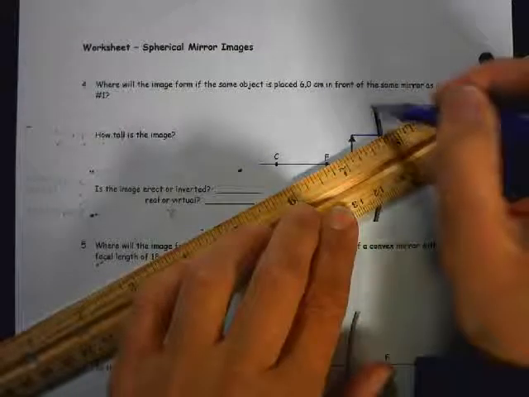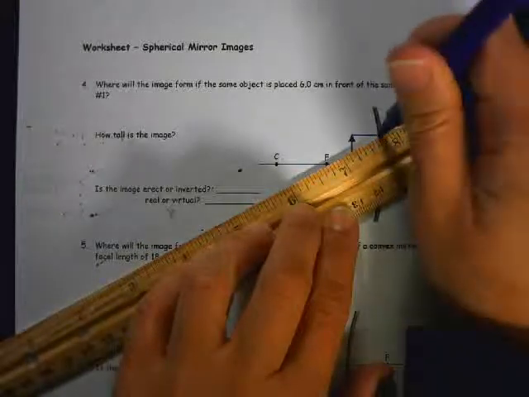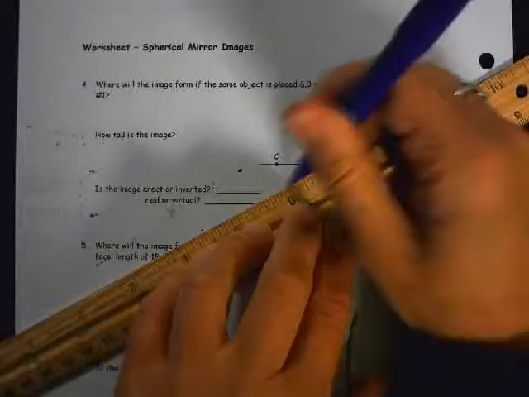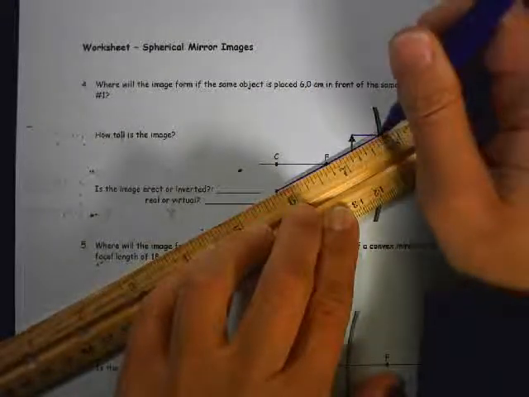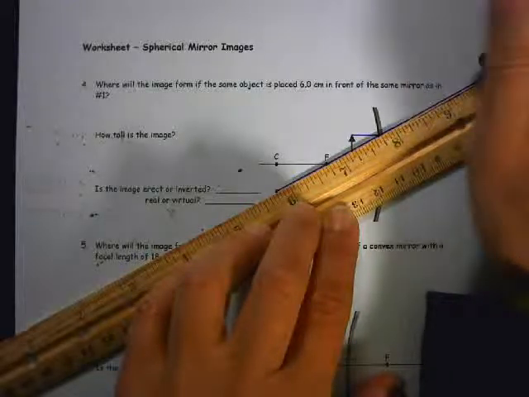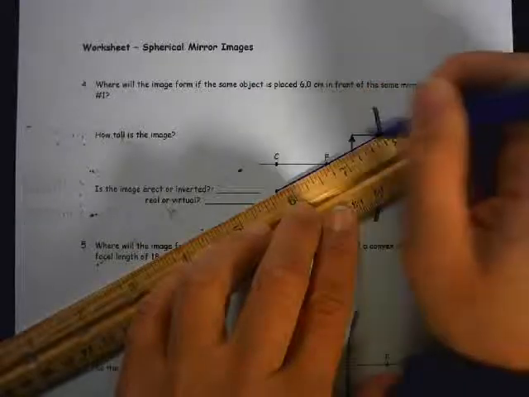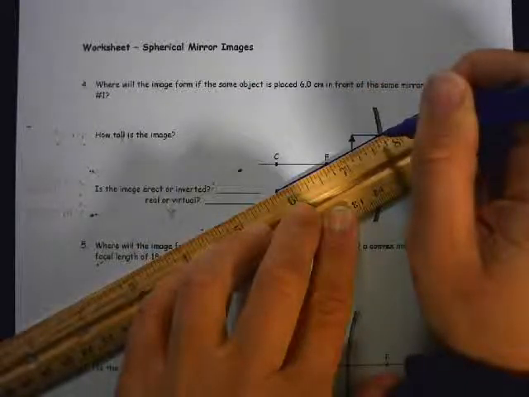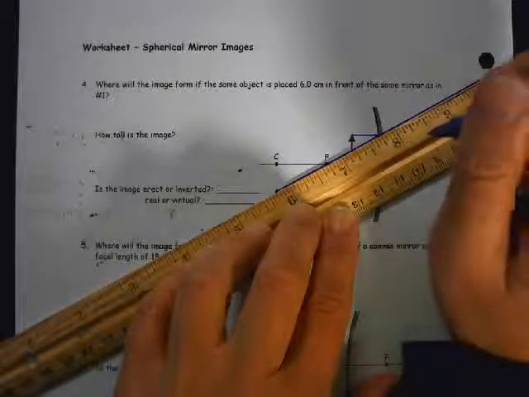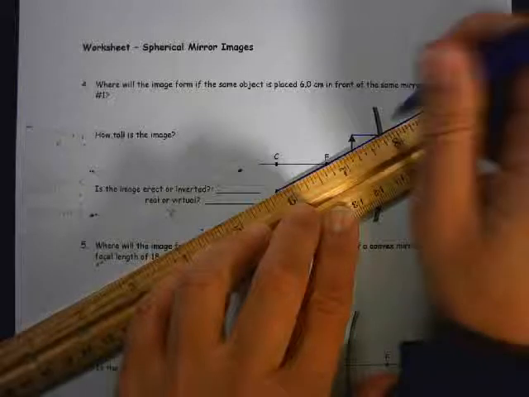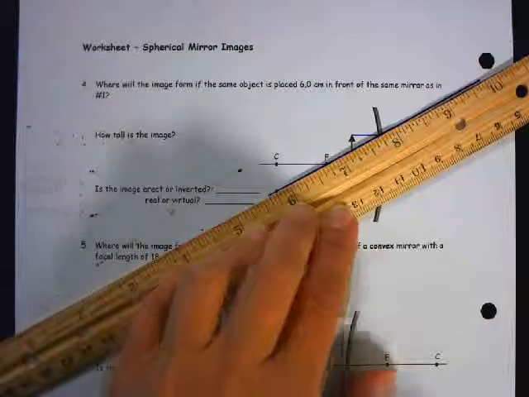Now remember, the light is on this side, so this is the part the light is reflecting off of. So it goes like this through F. But on the other side of the mirror, going through F is also going like this. So I'm going to extend it back behind, because I can't just draw this one ray. A ray of light is a straight line. So I can't just say, oh, I'm drawing it on this side of the mirror and not the other. So I'm also, and I would do this one dashed, so it's also going back like this because I have to show the whole straight line. Okay?